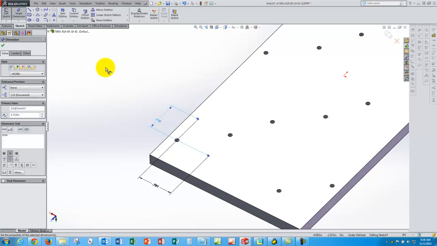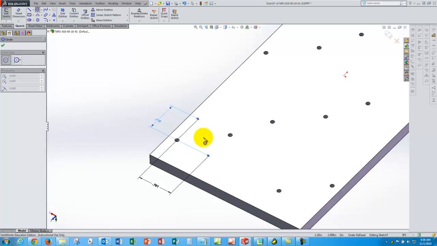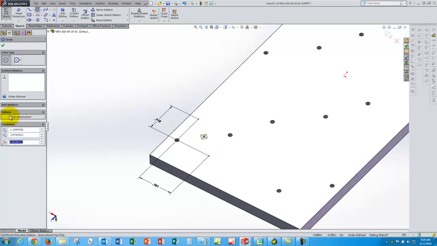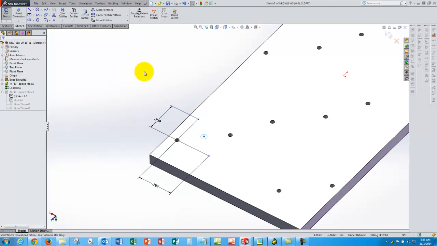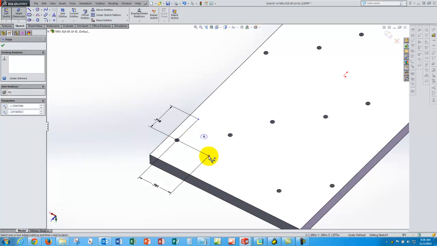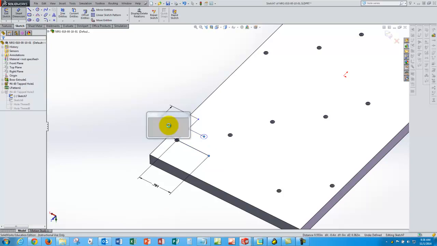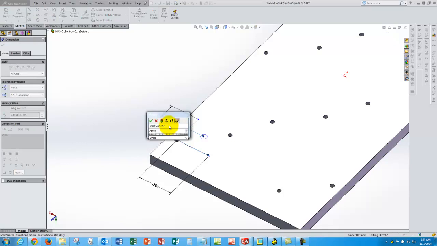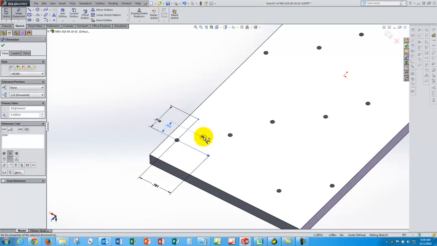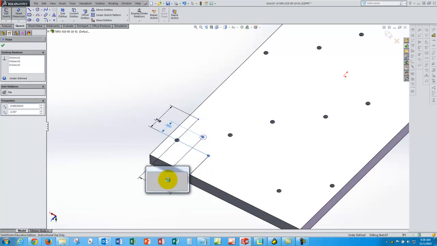Now what I want to do is add a construction piece of sketch to represent the middle of the resistor. I'll make him for construction. And I'm going to locate him such that he's going to be in the middle of the resistor location. So I'll go here to here. Make that half of 719. And then make this dimension half of 781.